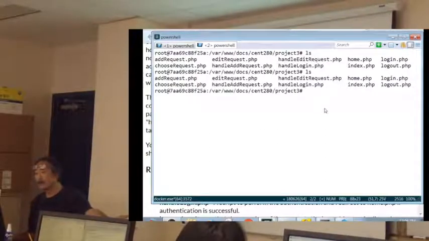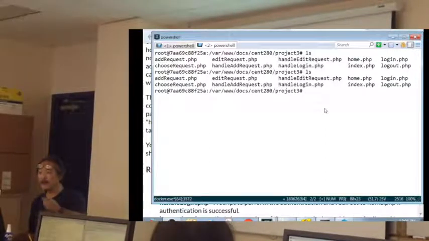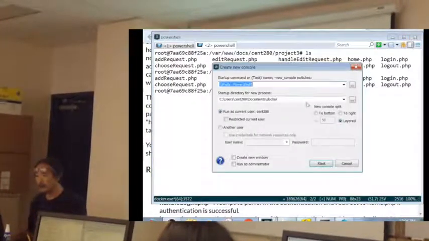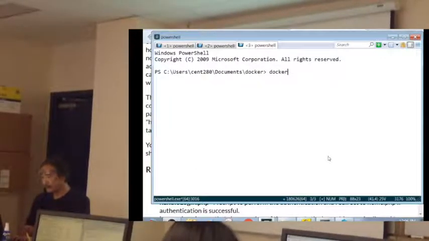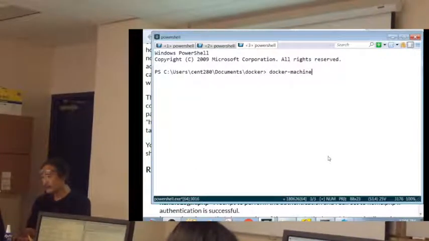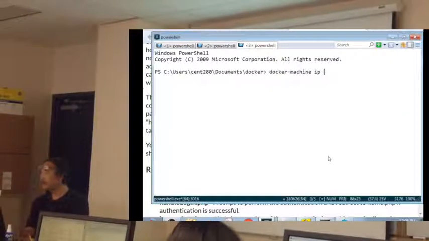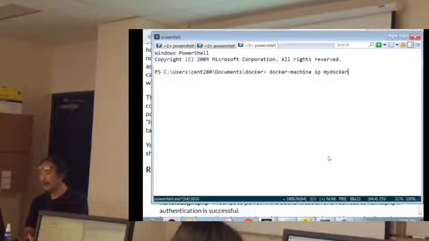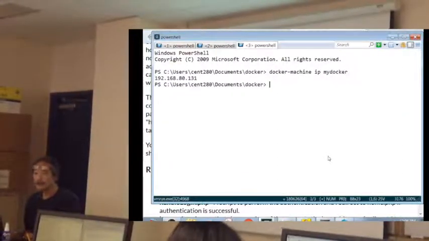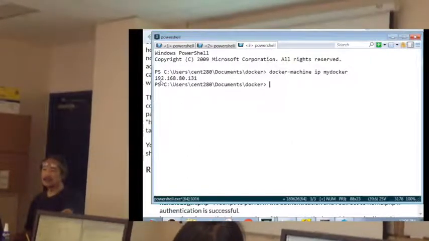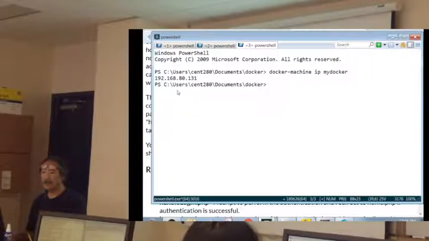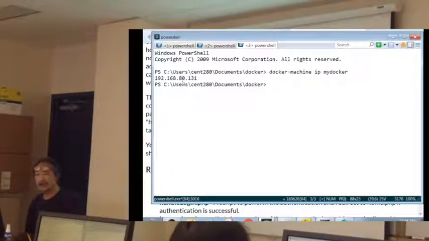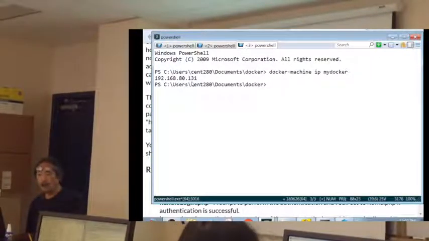And yeah, let me just go ahead and open another PowerShell. Okay, so here, docker-machine ip my-docker. And for my machine, it's this. It might not be this on every machine, but on my machine it's this: 192.168.80.131. Okay, so I'm going to open up Chrome.